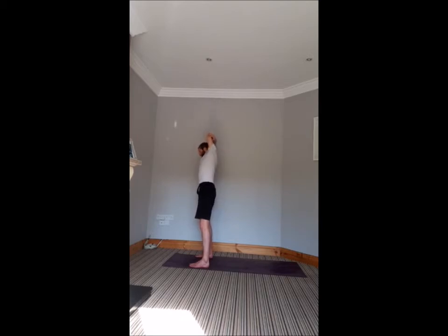Next exhale, hinge to your right from the waist. Very comfortable. Push your hips a little to your left. Maintain it there for a moment. Inhale back, sternum back, shoulders free.